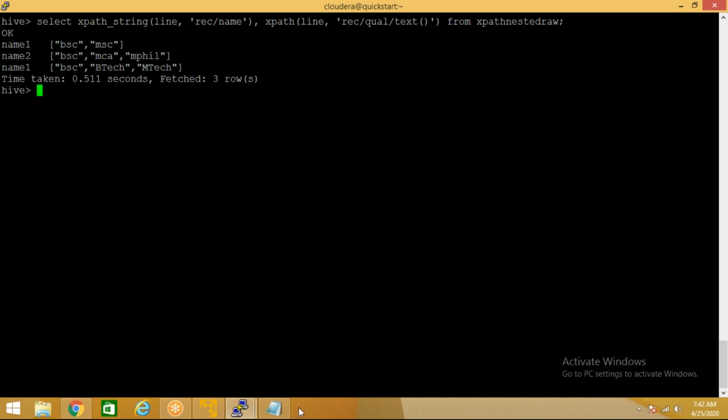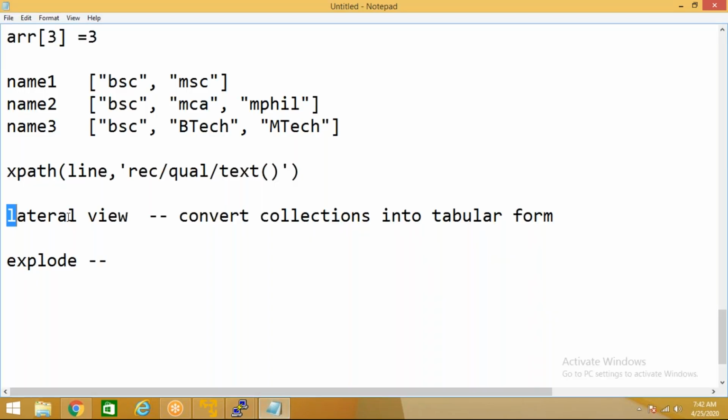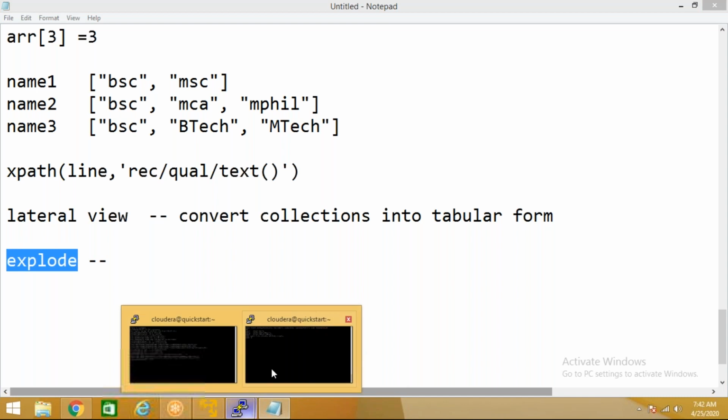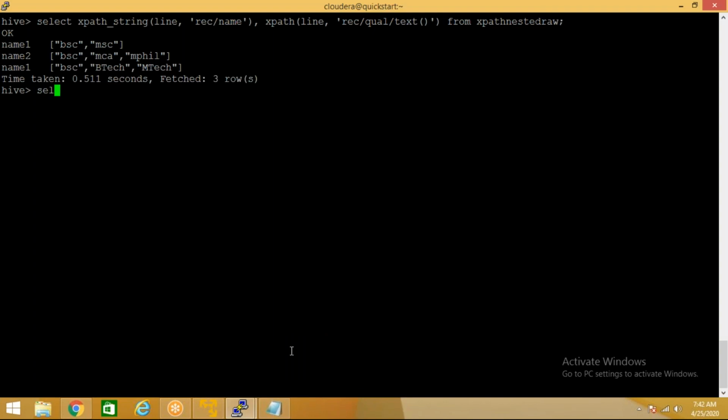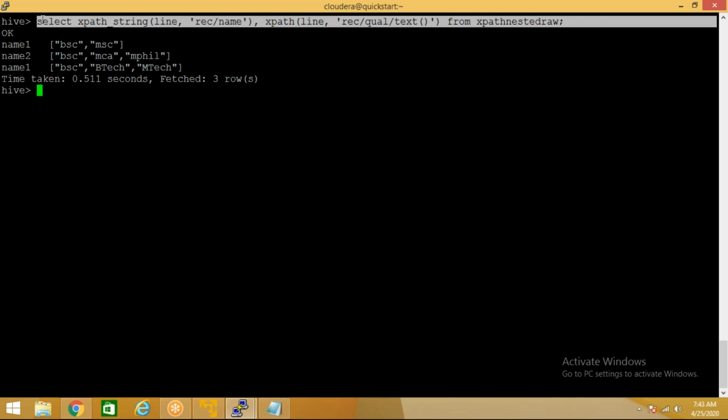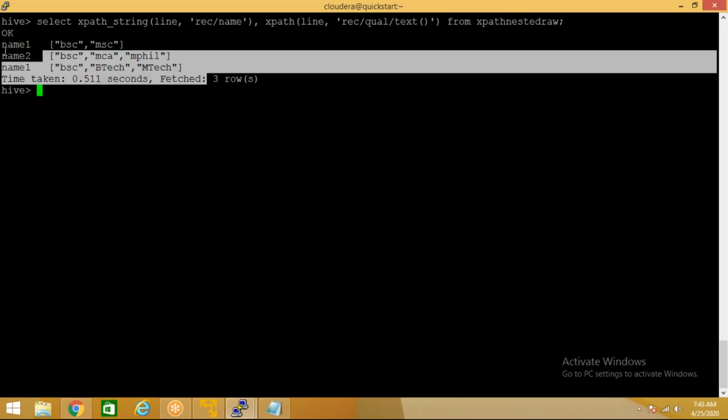So as I told you, we need to go with lateral view. In that you have explode as a function. Let's go there. Select explode. Try to pass that value into that. Just pass that column name. I've just created this raw table, but we have not inserted into a table. Let's insert that into a table.